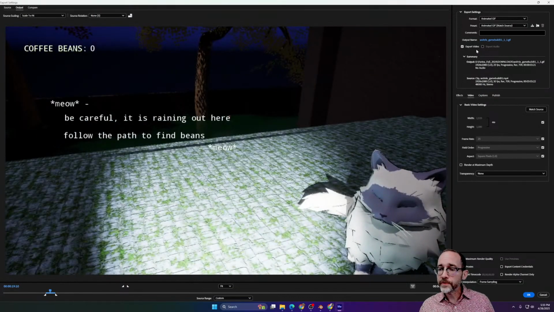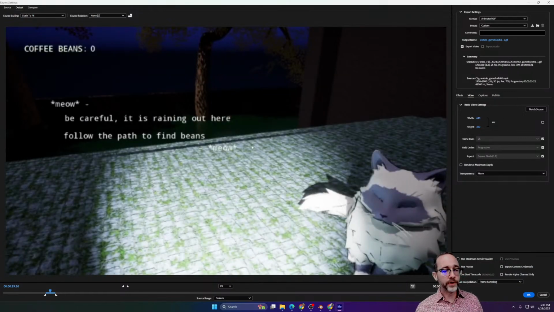Now, under size here, we want to keep the relationship, so keep it locked, but I'm going to make the top number 640, and so it'll be smaller, right? So this, I wouldn't use a GIF as one of the big slots, right? But I could use it on smaller slots, right?